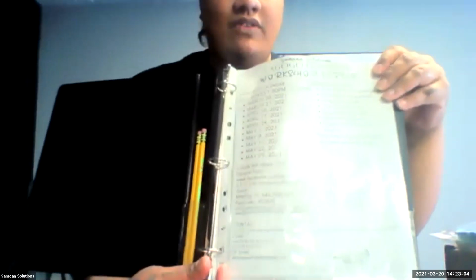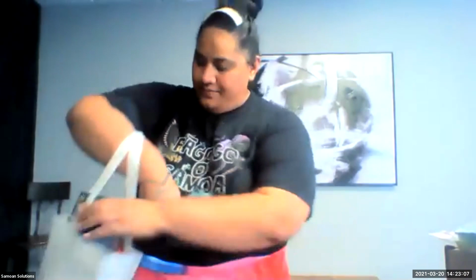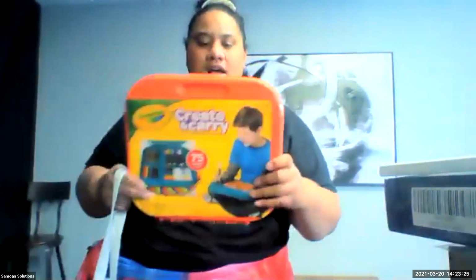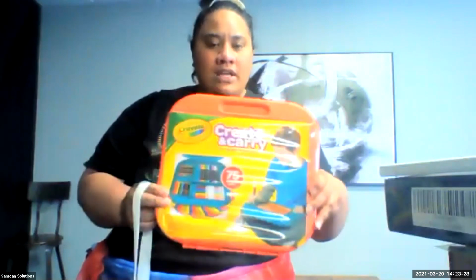Our first drop of supplies includes the ukulele, your lava lava, your course book that has all of the content, which is also available for everyone online, and everything else you will need for the Fagogo O Samoa workshop. It's really amazing stuff. Your acrylic paint set and brushes, easel is included in here. Along with that week, we have your canvas for you to paint with. Again, your creativity coloring kit so you can illustrate the legends each week, and please share them with us. We would love to see them.